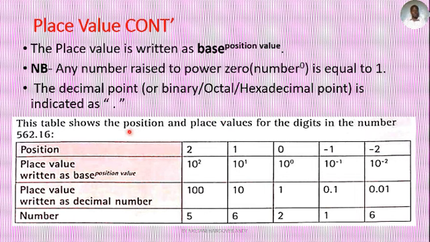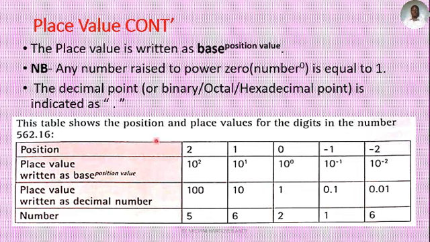The decimal, which is base 10. This is why we have 10 being used. It's a decimal number, then the place value is being written as a decimal. Now it's just a compilation of this one, where I have 10 to the power 2, which is 100, 10 to the power 1, which is 10, then 10 to the power 0 is 1. We said any number raised to power 0 is 1. So this is where this one is coming from.